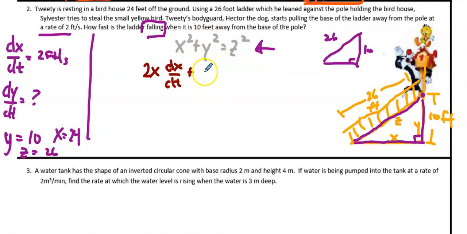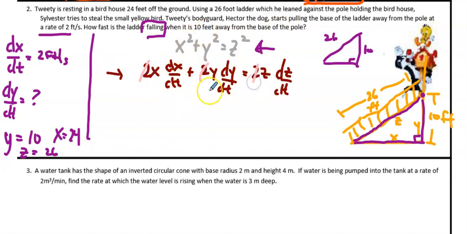2y squared. Well, that's the same thing as 2y, it's going to be dy dt. And you're going to have 2z dz dt. Now, I tell students all the time, so I've now successfully implicitly differentiated my equation. I do tell students that when you're doing Pythagorean theorem, you can always just write this out. It's just x dx dt plus y dy dt equals z dz dt. Okay, because the 2's are going to go away, and we don't need to worry about that.